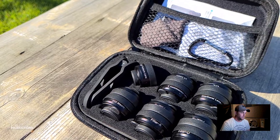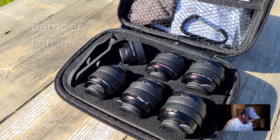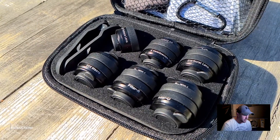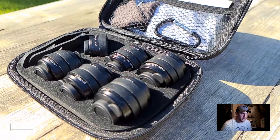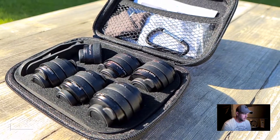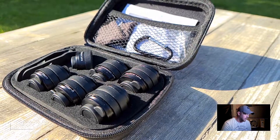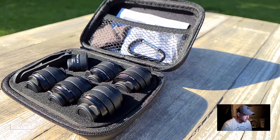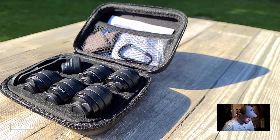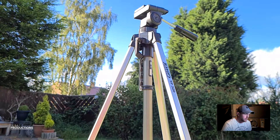Let's move on to photography. These are my clip-on lenses — 11 of them by Boma. Loads of lenses in there: the fisheye lens, 20x macro lens, 120-degree wide lens, two times zoom, kaleidoscope, and filters — blue, green, red, orange, and a CPL filter as well. Cool little bit of gear, to be honest.